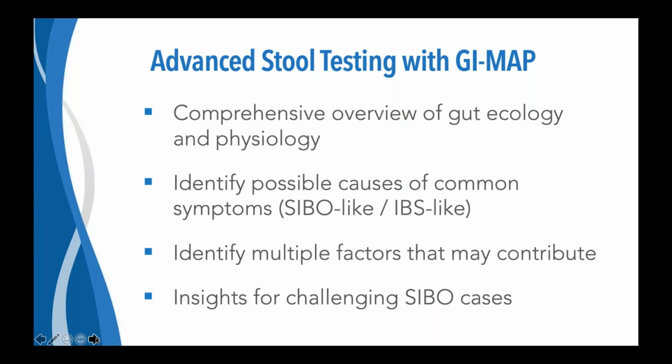All right, so that brings me to the final point, which is the role of advanced stool testing with GI-MAP in this type of scenario. When you're considering patients that present with these common GI symptoms, and realizing that there can be many different things contributing to those symptoms, what do you start with as far as the test? If you suspect SIBO, for example, do you go straight to breath testing? Is it better to do a comprehensive stool test, et cetera?